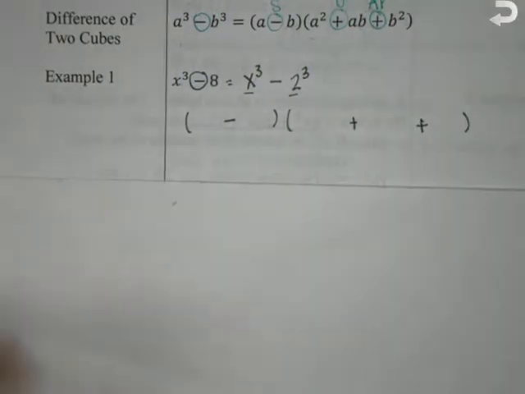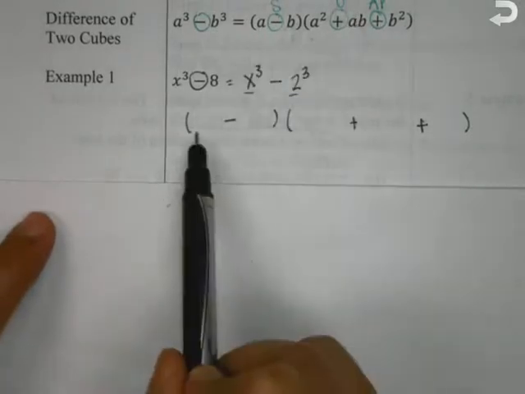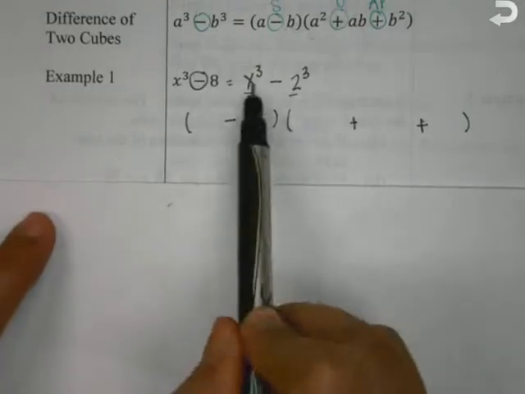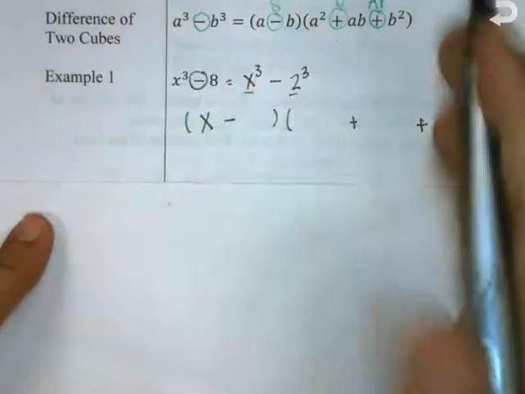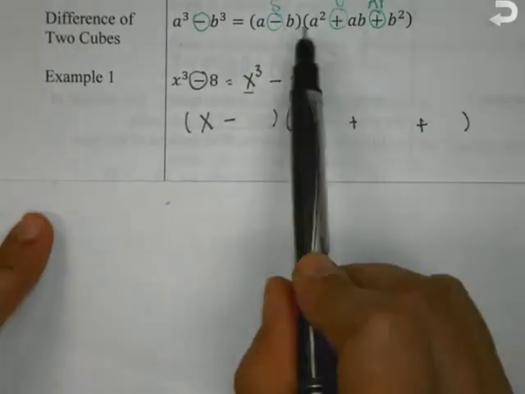So let's start filling in the blanks. According to our rule, the first blank is just the first base, which in this case is x. So we only care about the base now. The exponent does not make a difference. Next blank is base 2, which is a 2.